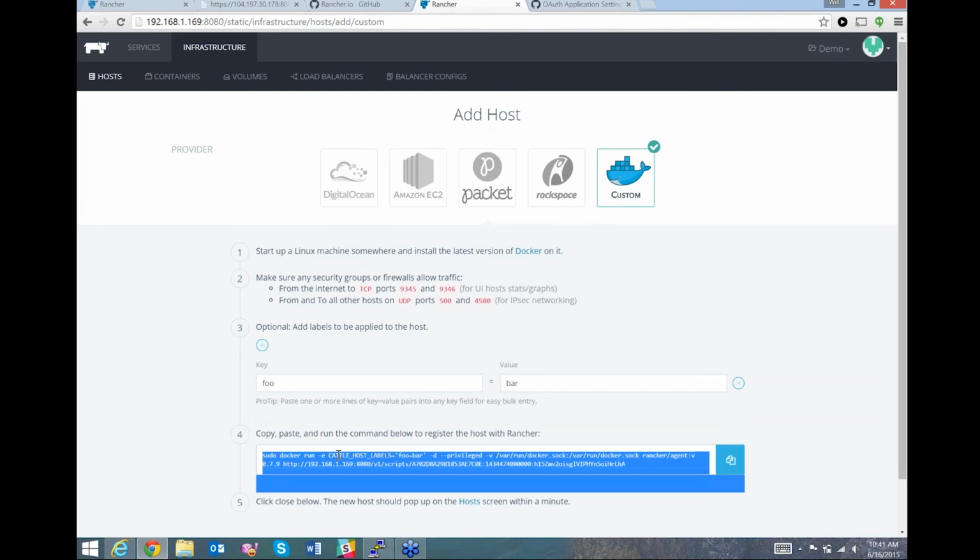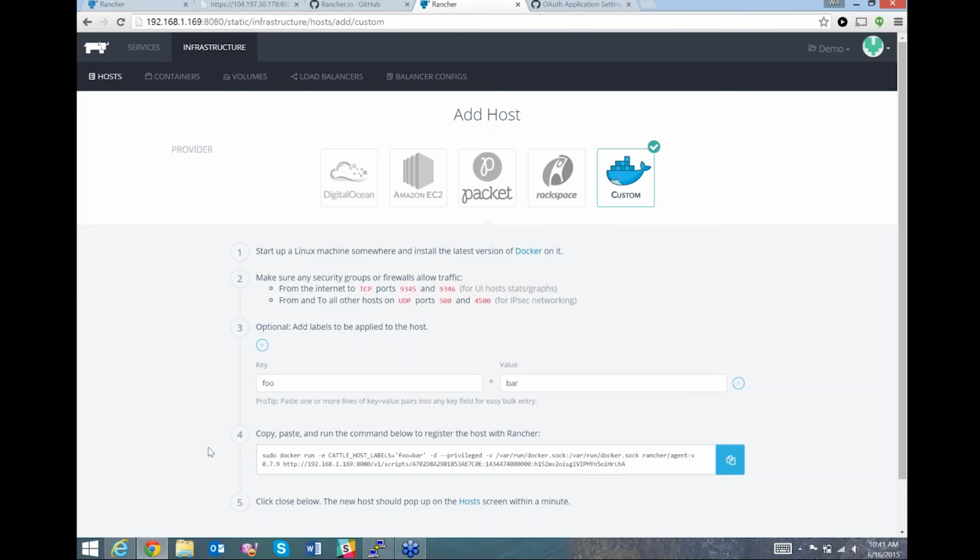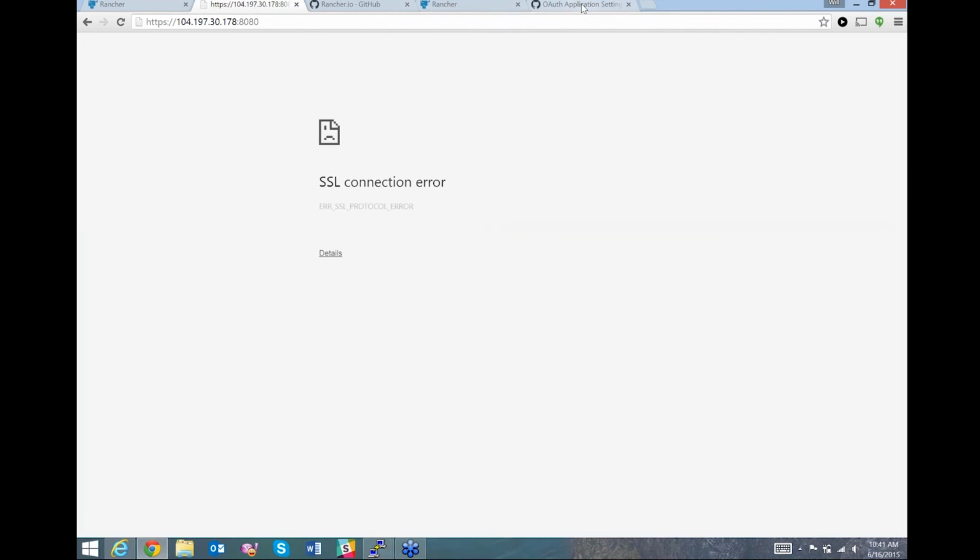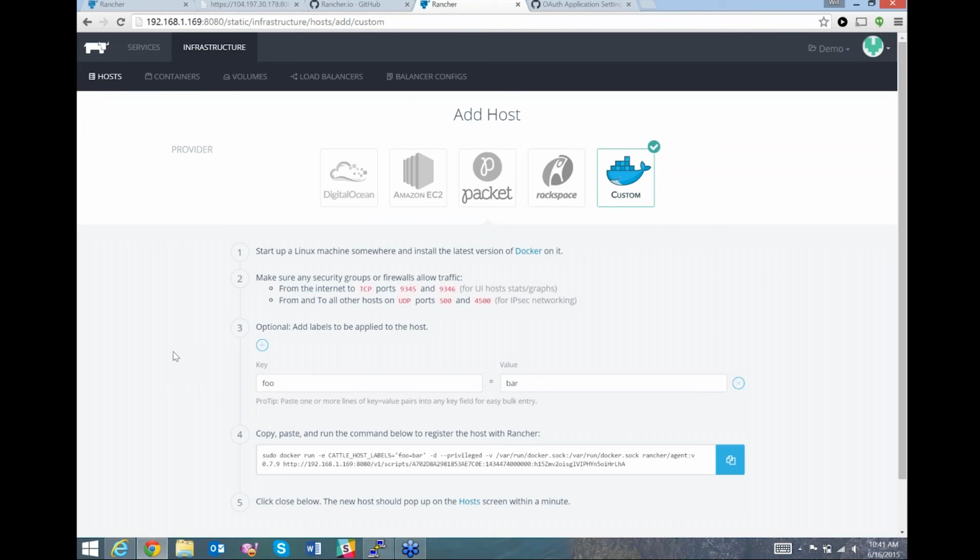So then once we get here, we can say, okay, I want 3 of these, and you can give it some name. So we'll just call it demo, and they'll name it demo 1 to 3. Select the instance type. We'll go with some T2 mediums, the root size, a lot of these other options here. You can just leave this blank. It'll just put in the default AMI, and then click create. And then this will go out and start creating these machines.